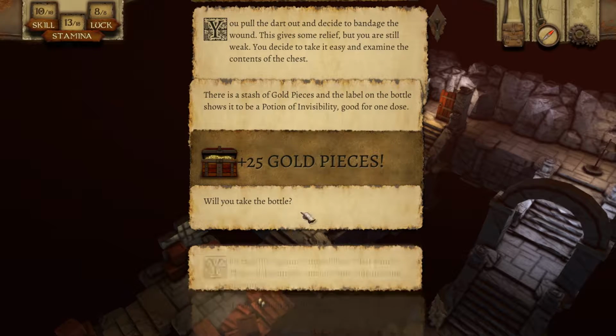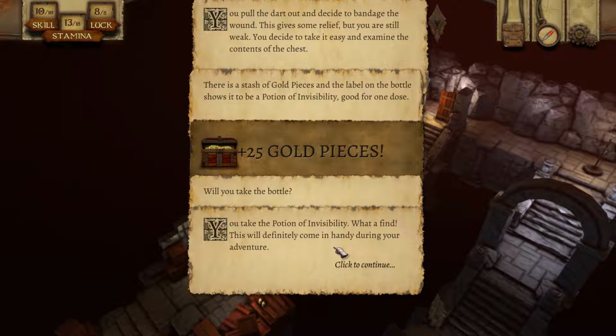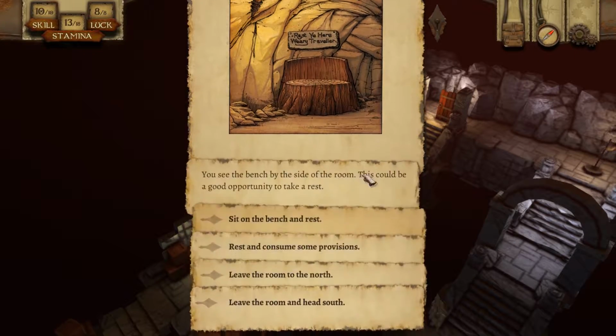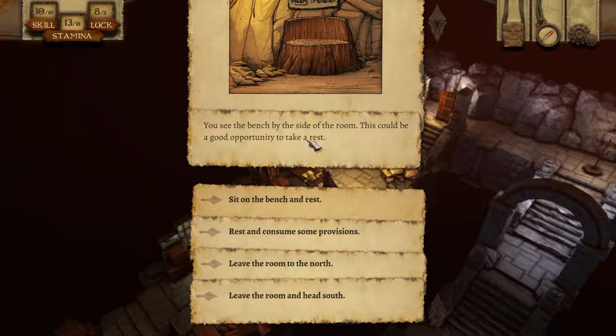We'll go ahead and take the bottle. Take the potion of invisibility. What a find. This will definitely come in handy during your adventure. Okay. You see a bench by the side of the room. This would be a good opportunity to take a rest.